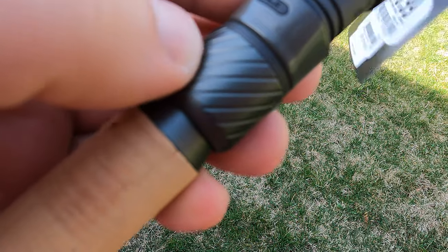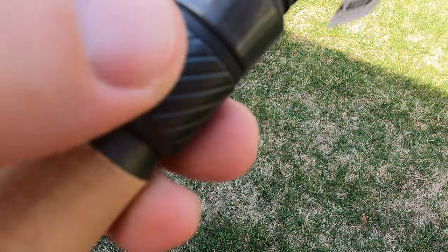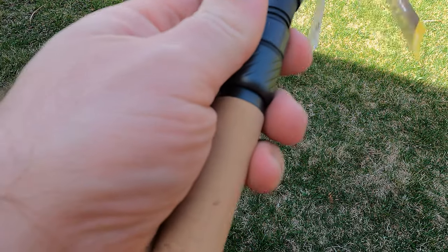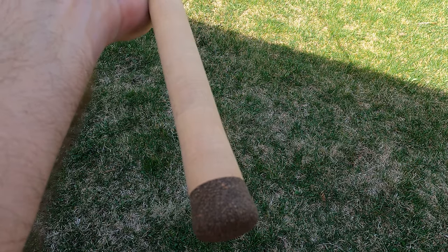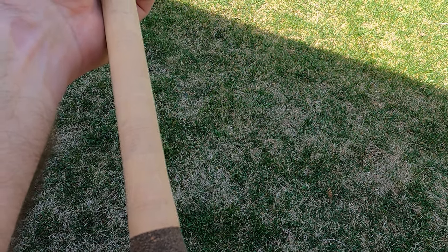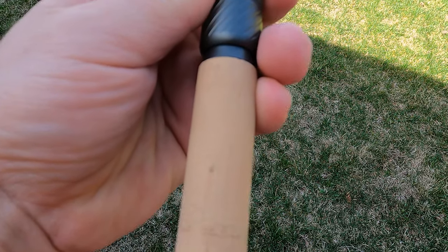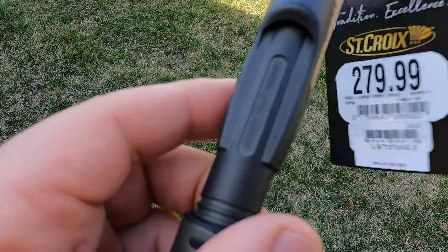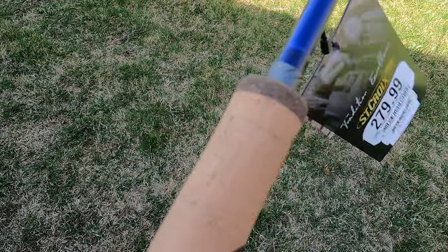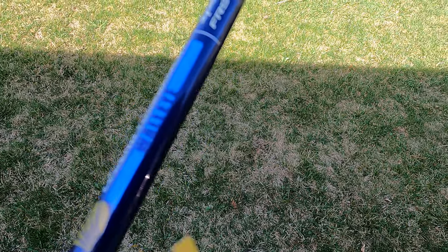It has a high-quality Fuji reel seat and also has these new plastic holders on the back end for the reel seat. Up by the top of the rod handle it is cork — fully covered, the blank is not exposed down here like on some other models. It is cork all the way down, and I really like that. I'm a cork guy. The split grip is growing on me a little bit, but this is just a really great rod. It's a pricey rod but well worth the money. It comes backed by a 15-year warranty because it's a legend series.